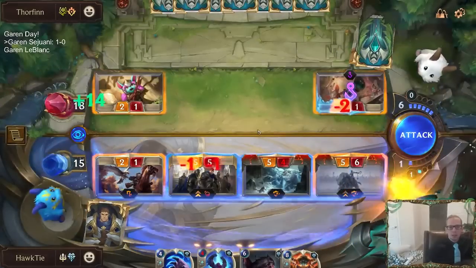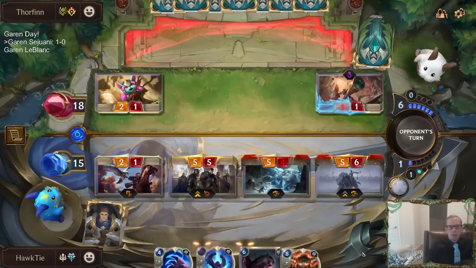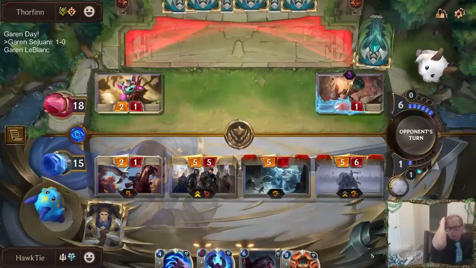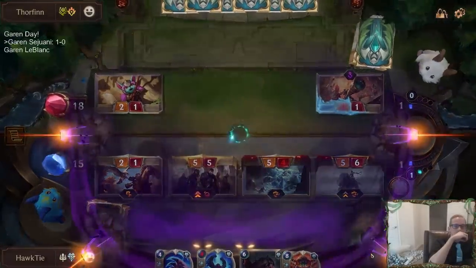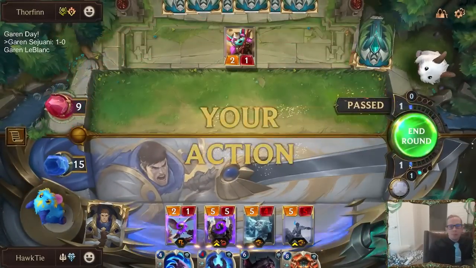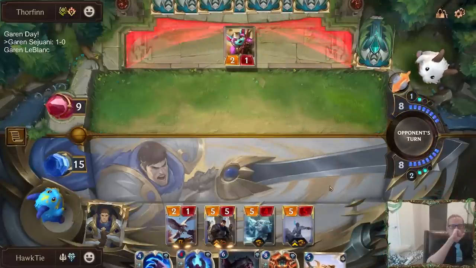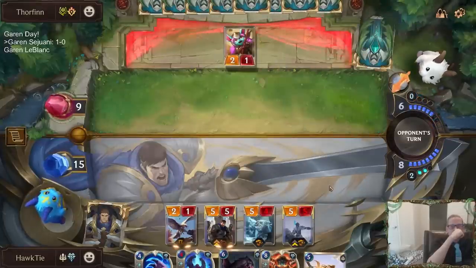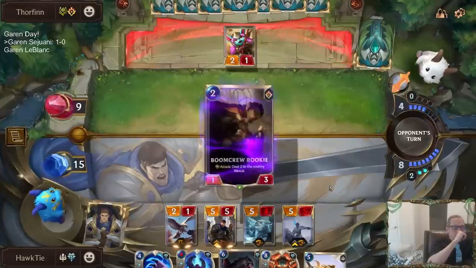Looks like their most likely spell. I'm just gonna put it in front of the Sejuani. If something bad happens to Sejuani, we do have backup Sejuani. Alright, so they're gonna keep Garen from leveling up. They're in a tough spot. We have a lot of stuff out here. Now they only have 6 mana. I can do this.